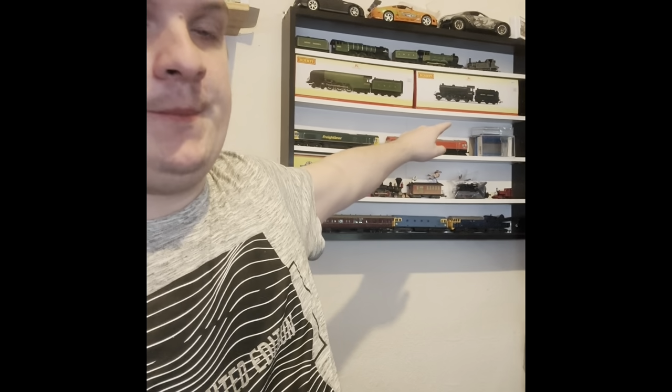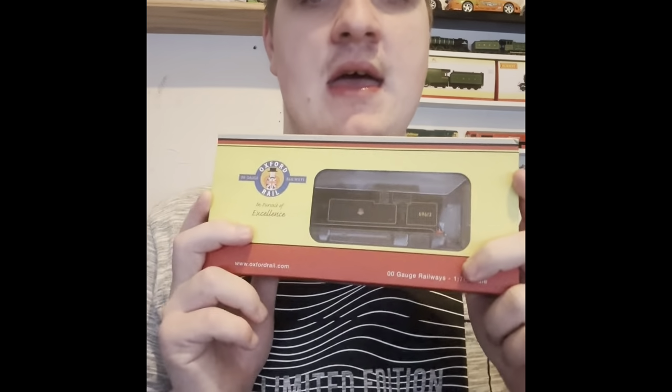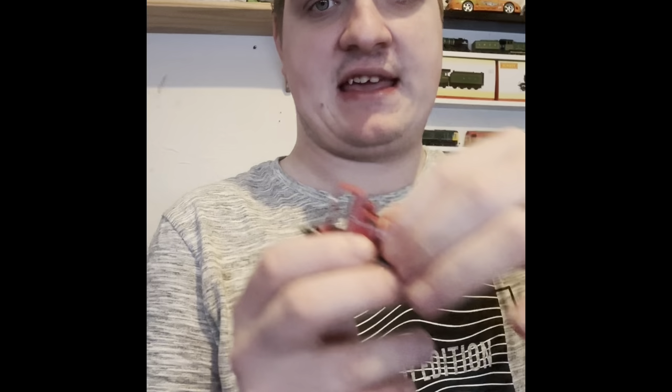I mean, even this one has a plastic running board, and so has my K1, which I got last week. Those two have plastic running boards. Between me and my girlfriend, all together for the Jinty it was roughly £240, and then my K1 was £140. But then, like I keep saying, you get ones from Oxford Rail, like this, which is the N7 by the way, and I only paid £99 for this. Even down to ones like this, the 009 scale Lowy, that's die cast as well.